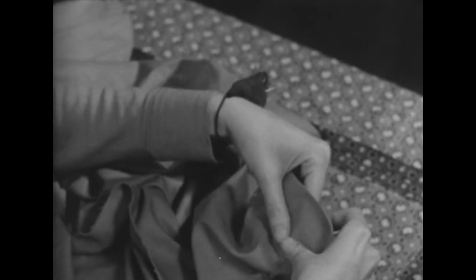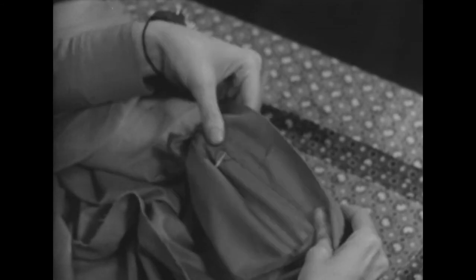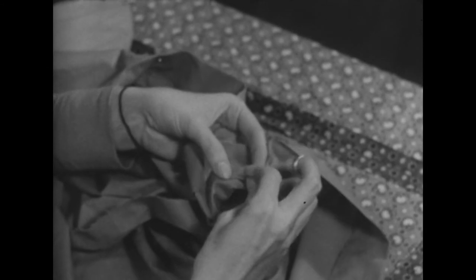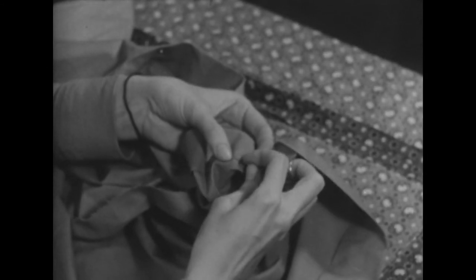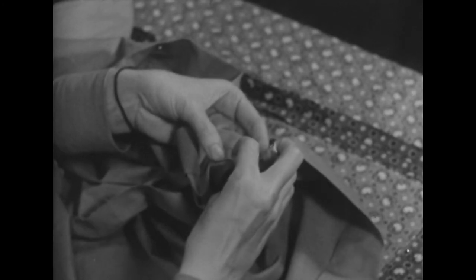Of course, there are other methods of putting in a hem. You may want to experiment till you find one that you can do the best. Let me repeat that any method that gives you an inconspicuous hem is satisfactory. To keep the hem from puckering, smooth it out from time to time. And then take a back stitch every once in a while in order to prevent the hem from ripping out.